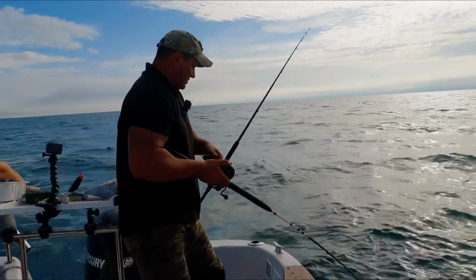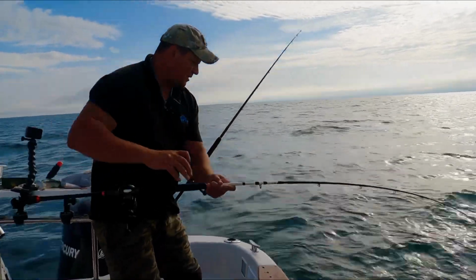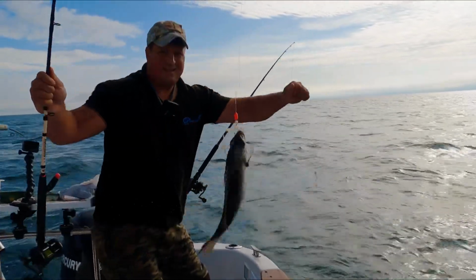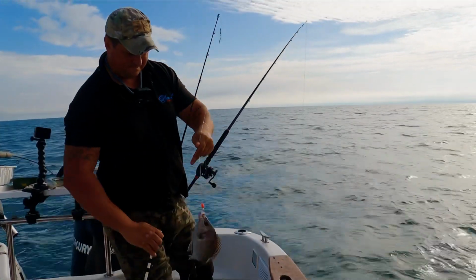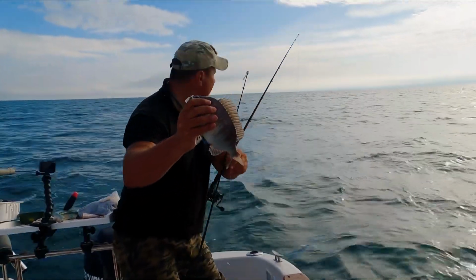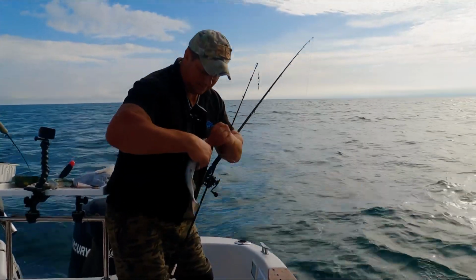The leader, still going. Lovely rattly bream. It's okay, not tiny, but it's okay. This is better. There we go, bream. That ain't a bad one, that one. There we go. I'd say that's still quite small for what we want, but that ain't too shabby. Size 4 cottonwood crab hook. Strike it, boom.